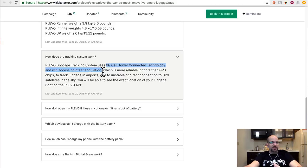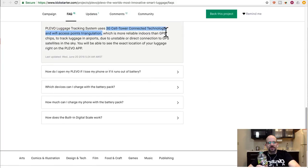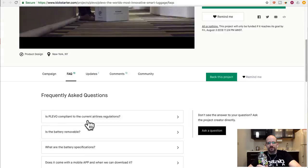That's the other thing. If you're inside of an airport, and some conveyor belt is spitting out from downstairs, can you actually get a signal to tell you it's within a certain distance? Or does it notify you way after you've already seen it coming out of the conveyor belt? Oh, they actually do mention, okay, if you don't have GPS, it can check Wi-Fi points. So, yeah, okay, how does it work? You lift up the handle.